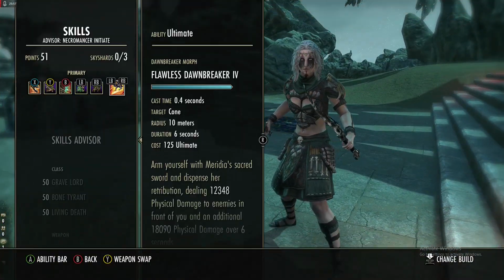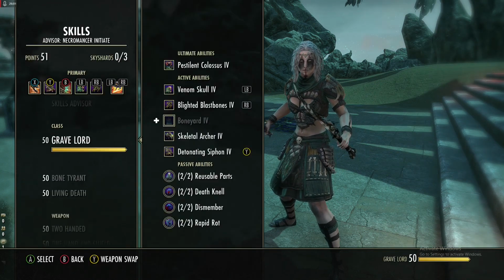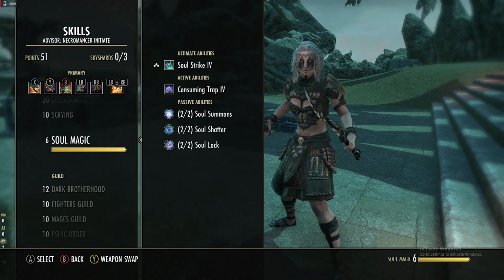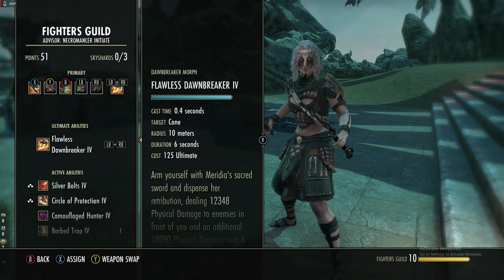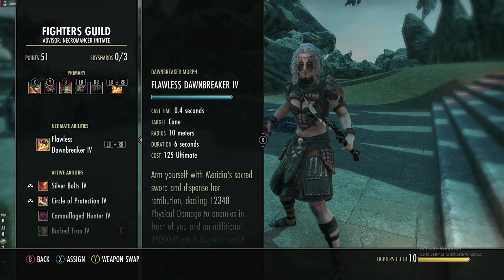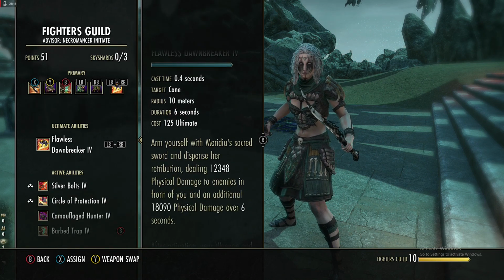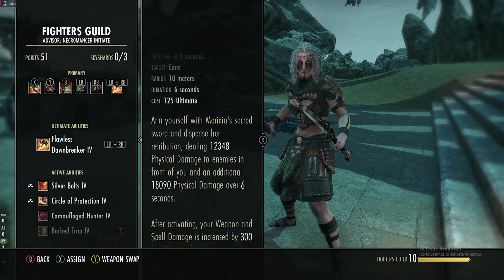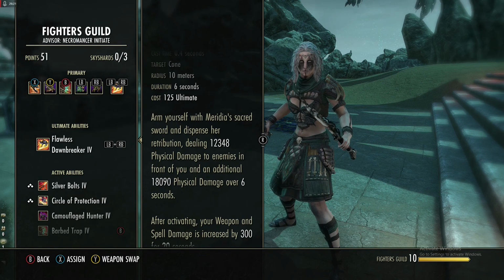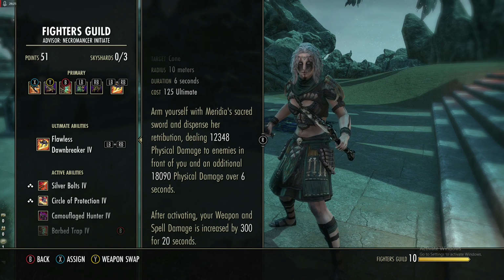Our main ultimate that we will be spamming is Flawless Dawnbreaker. This can be found in the Fighters Guild once you've leveled it all the way up to 10. This is originally Dawnbreaker, we take Flawless Dawnbreaker. You hit this and you deal about 12,500 physical damage to all enemies in front of you. This is a cone. And then an additional 18,000 damage over 6 seconds.